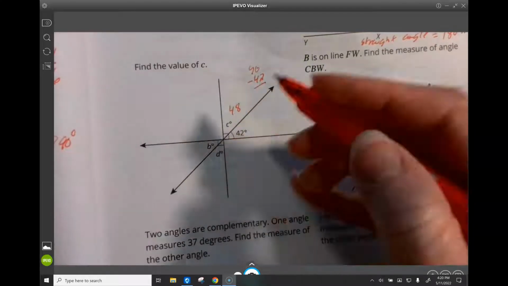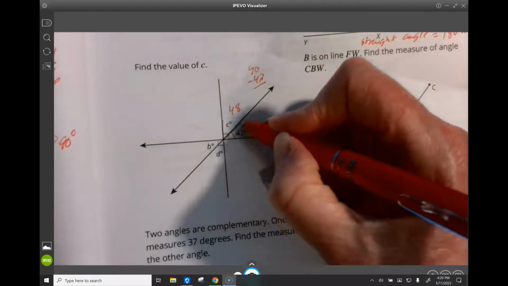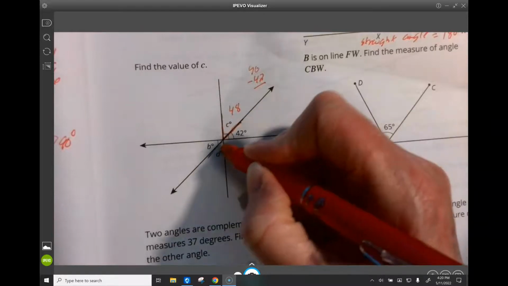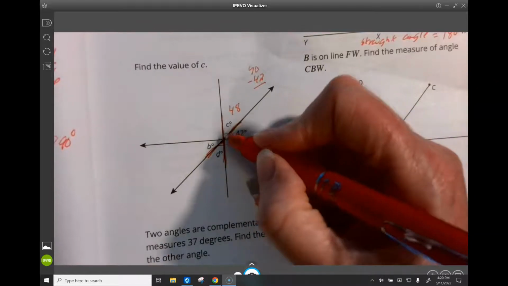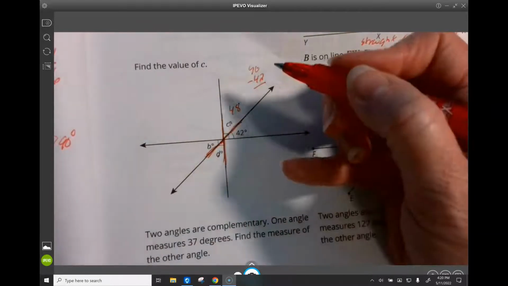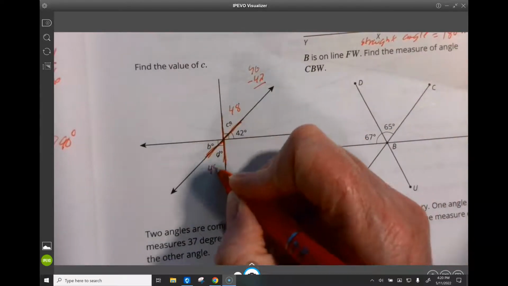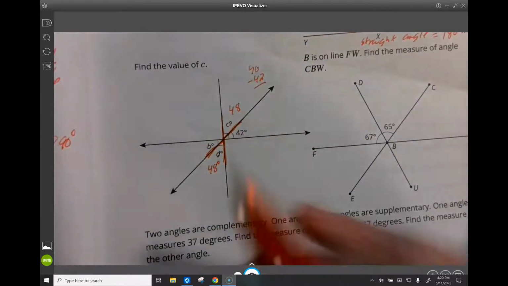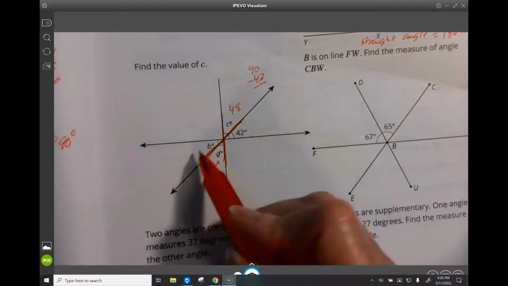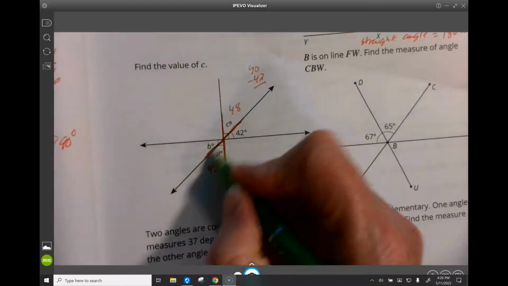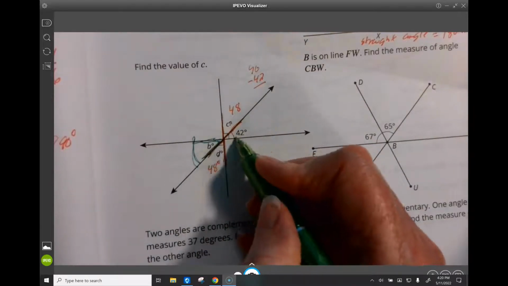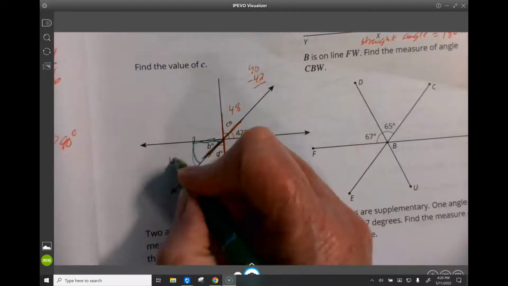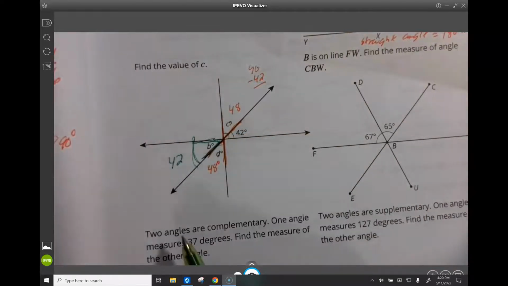Now if that one's 48, look at this right here. This angle right here, see how that is a vertical angle to this one right here? Those are vertical angles. So if those are vertical angles, we learn that vertical angles are equal, and they actually look equal. So if that's 48, this is 48. And you'll learn that in math, draw on the picture, write all the information on the picture that you can. So what is this angle right here? Notice it's a vertical angle with this angle right here. So what is B? That's 42.